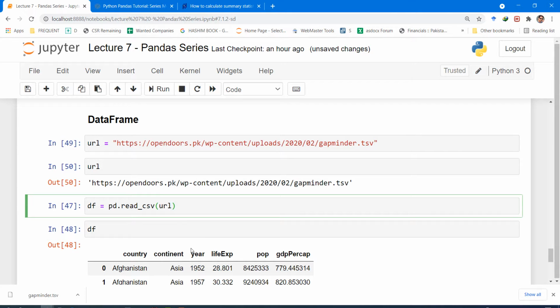But since this is not a comma separated file, it's a tab separated file, I'm specifying another argument, and I'm using backslash t that specifies that this specific file is a tab separated file. So Python will copy this data from the website and store it in the variable df, which is a data frame.